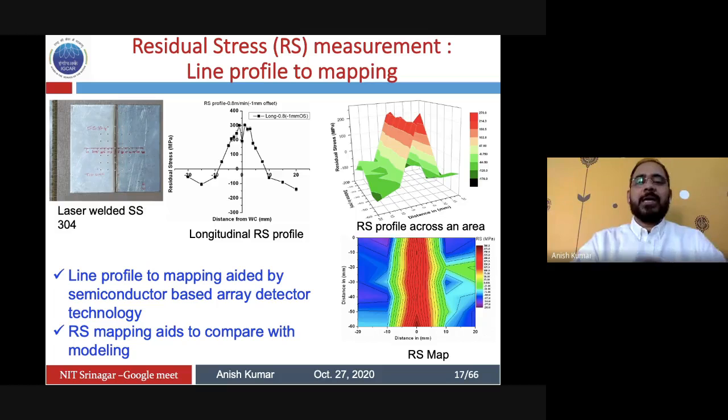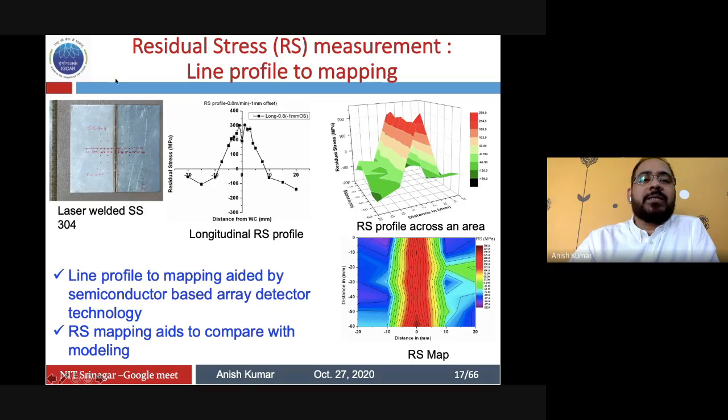That is fine, that people have been carrying out for quite many years. Now the advantage that you have is that rather than getting just one single value, you have photosensitive devices which can give you more data at one probe location itself, more theta angle data can be acquired. So the measurement which was taking earlier, if you want to get a few measurements across the heat affected zone or away from that on one weld, was taking a few hours to complete, but now on one pad it can take a few minutes, maybe around 10 to 15 minutes.